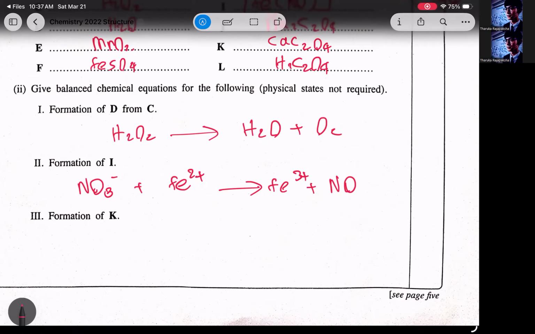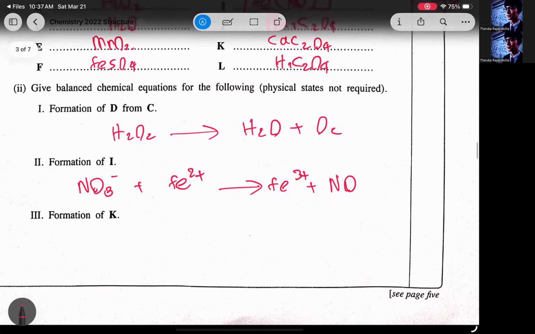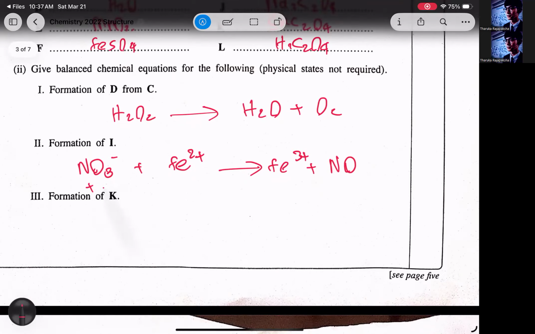So now it's about balancing the reaction using acidic medium. The reaction is happening in acidic medium because H+ is added. So this is going to be 3 into 2, 6, minus 6 plus 6 and plus 5. This is plus 2. This is plus 3. This is plus 2. So this one and this one, you subtract, you get 3. This one and this one, you'll get 1. So 1 into 3. So it's going to be 3 Fe2+, 3 Fe3+.